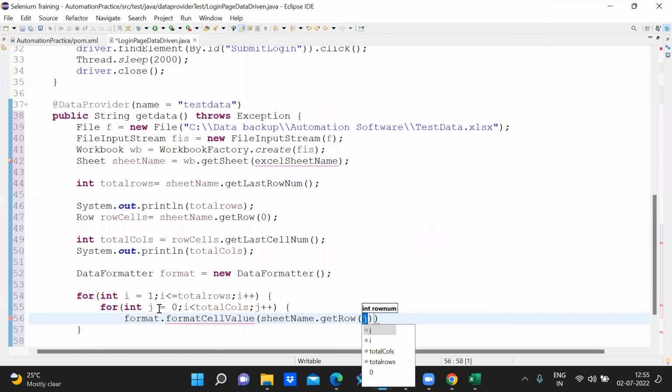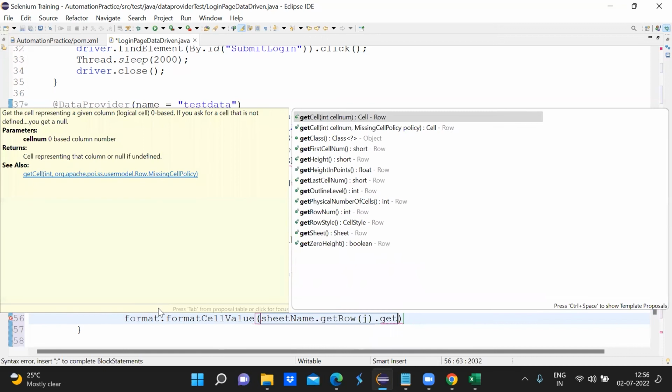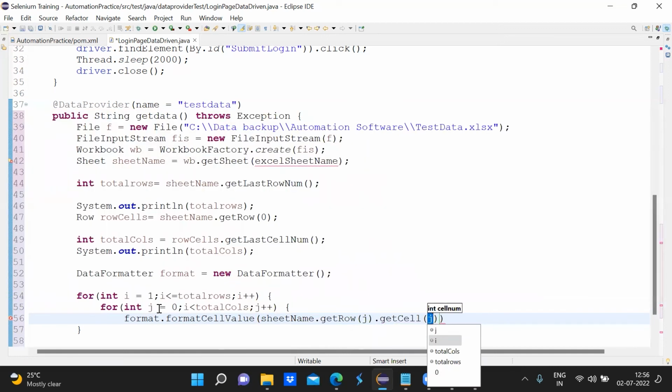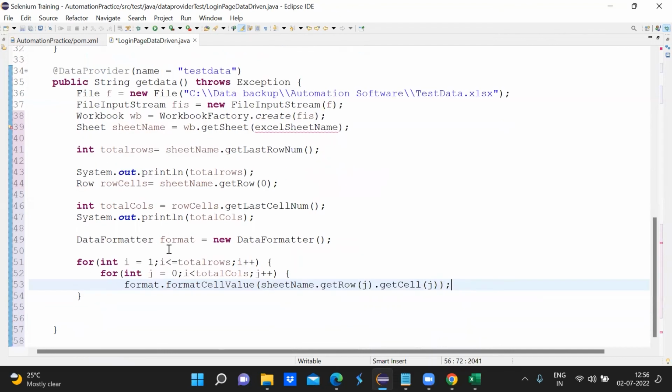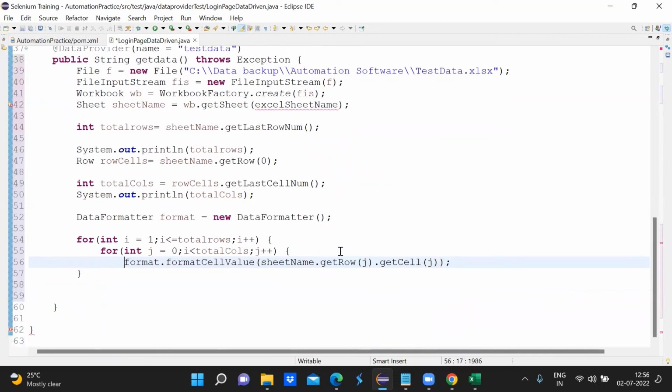Here the row would be i, dot get cell. Column would be j, and this I have to store in a 2D type of test data, which is i minus 1 and j is j.